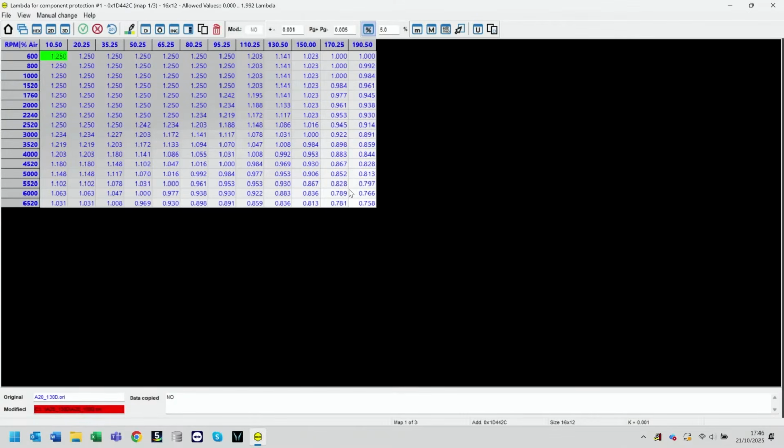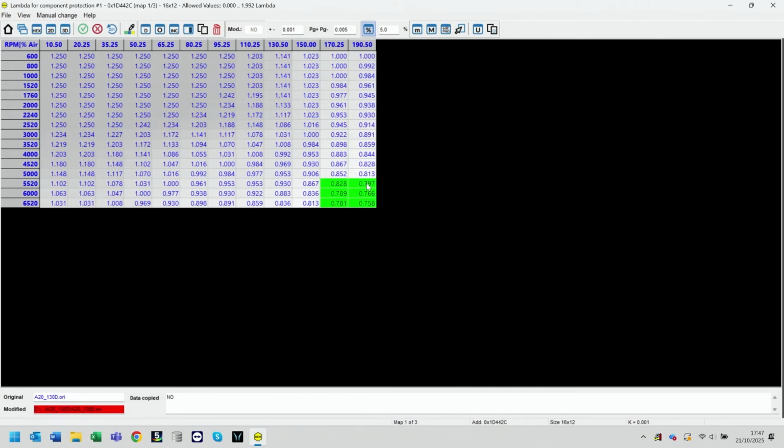So one of the best things we can do in here, and one of the real sort of secret things when it comes to tuning, is to actually adjust these values. And it is only in this bottom corner here where they've gone a little bit too rich for what we're looking for. We can lean them out slightly, and we can basically reduce that operating difference, if you like, between our target lambda and our protection. By having them operating closer together, there's less oscillation between the two, they work more harmoniously together, and we get a more consistent result from the vehicle.